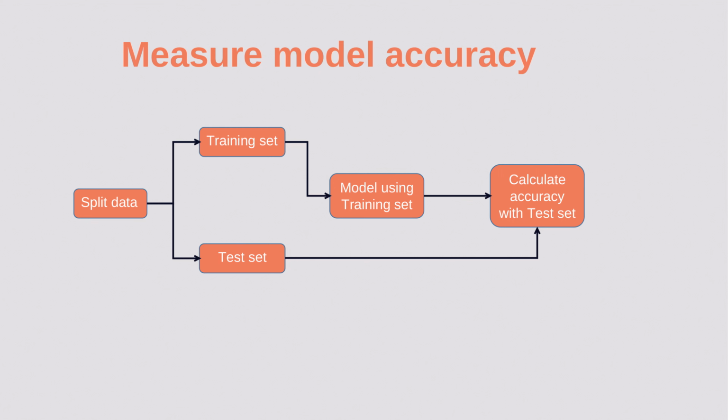To evaluate the model properly, it's a common practice to split the data into 2 parts, a training set and a test set. We use the training set to fit the classifier. That's where the model learns. Then we test the model by calculating its accuracy on the test set, using the true labels to see how well the model performs on unseen data. This approach gives us a better estimate of how the model will perform in real scenarios.